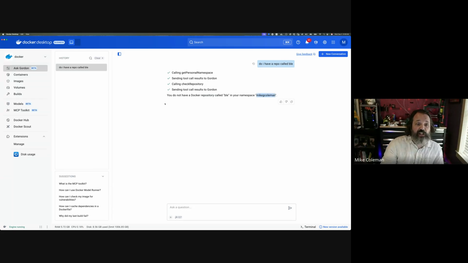It was like, you do not have a Docker repository, right? The word repo was generic enough. So what it did there, Dave, in that scenario, was decide that the question is about a repo, a repo is something associated with Docker Hub, and I have this Docker Hub tool, and I can search with that, because it didn't have enough context. If I had said, do I have a GitHub repo? Then it would be like, well, I don't know that natively, but I have a tool for GitHub. I can call that tool, and that's what it does.